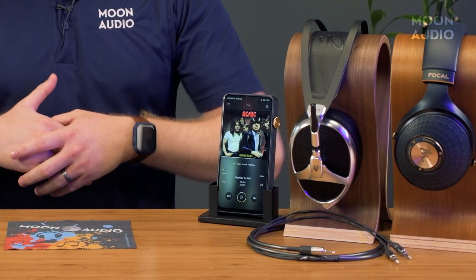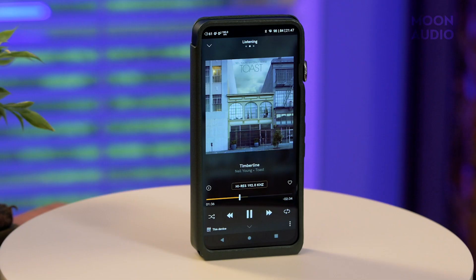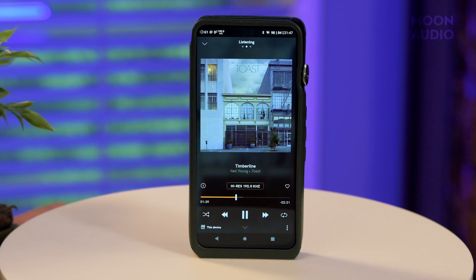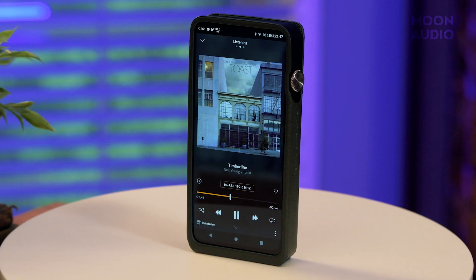Now is it worth an upgrade for those who already own the DX300? I don't think so. The Android 11 is a smoother and more refined experience, but I'd say wait — the incremental upgrades just don't justify a completely new buy. But for those who aren't familiar with iBasso or have one of their earlier models like the 200 series, the DX320 is an absolute steal for flagship-level performance and sound at a very un-flagship price. iBasso represents amazing value for what you get and how much you spend, and the DX320 music player is just that.